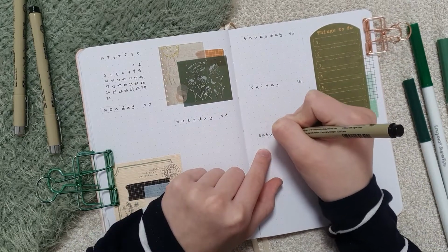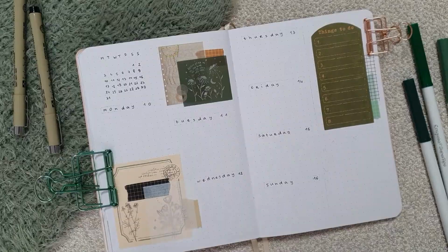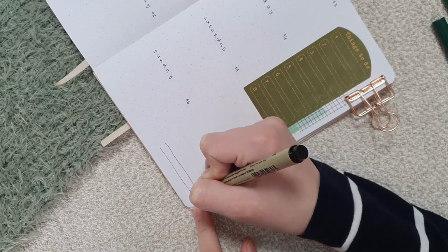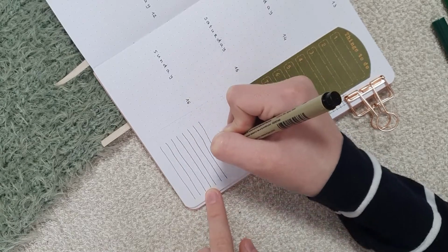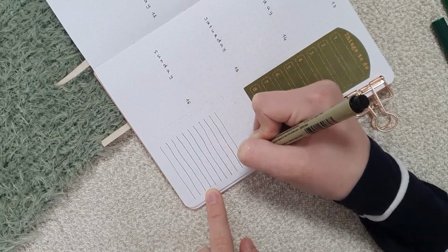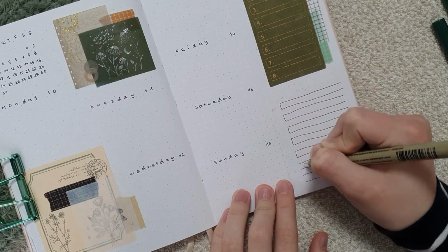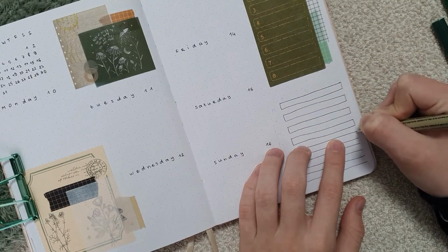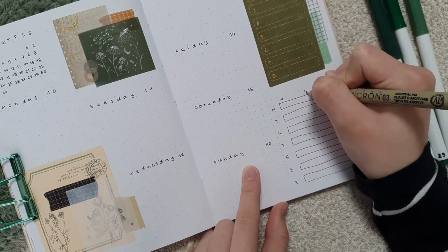Now let's move on to writing the names of the days. I use Pigma Micron 03 for writing the days and the dates, and later I will highlight it with two similar shades of green Crayola marker. Here I also have a tracker for the amount of water I drink every day. These are just 7 rectangles which are colored due to how much water I have drunk during the day.